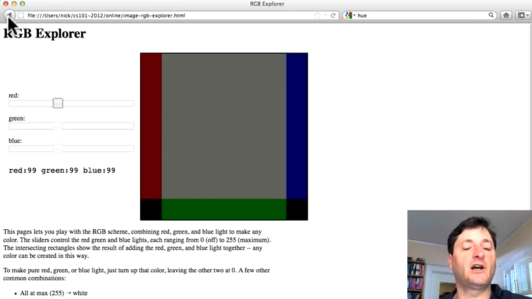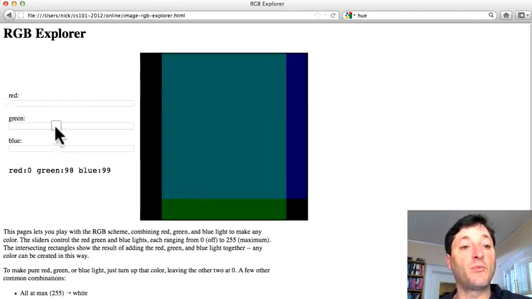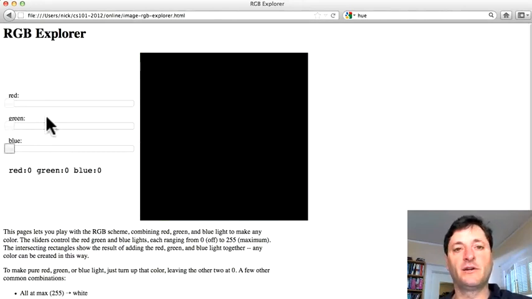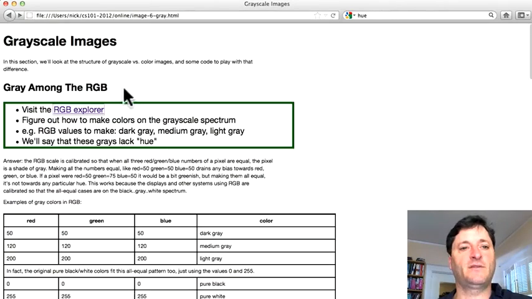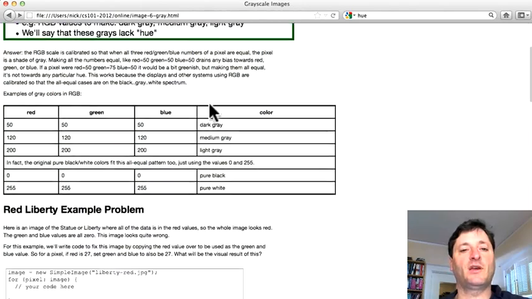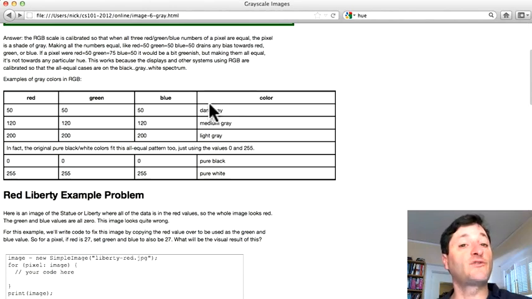And actually, our original cases of pure black and pure white follow that too. Black is 0, 0, 0. They're all the same. So that's one endpoint of the grayscale spectrum. All right, so if we put all the RGB values equal, that'll make a shade of gray, and we can make dark gray and light gray and black or white or whatever. Another way of saying it is that those shades of gray lack hue. They're not towards red or green or anything like that. There's just this colorless brightness.